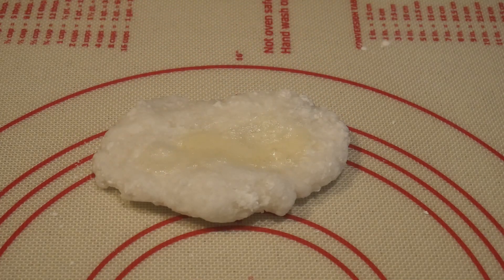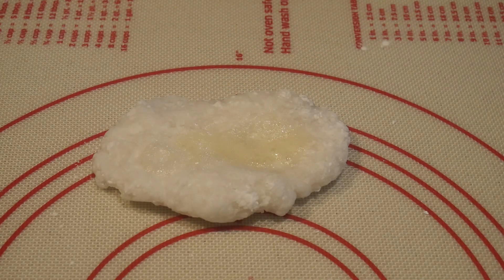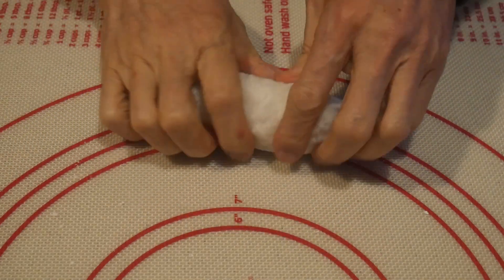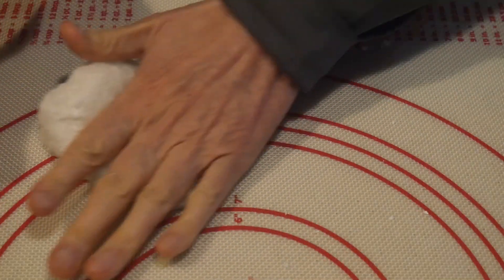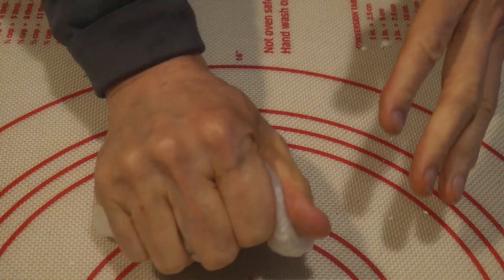Next, I create a crevice and spray some oil into it. If you don't have oil spray, I would just add about one to two drops of oil. The oil would make the kneading easier and create a smoother texture.